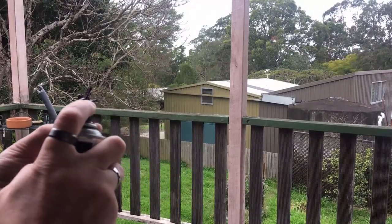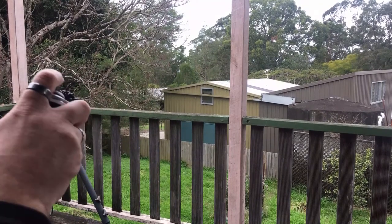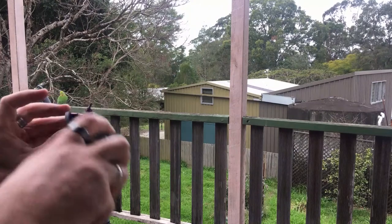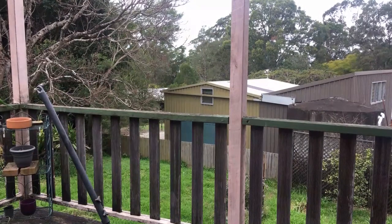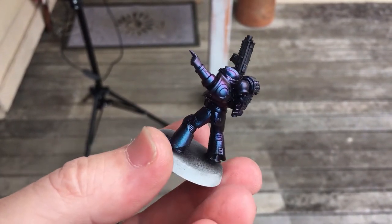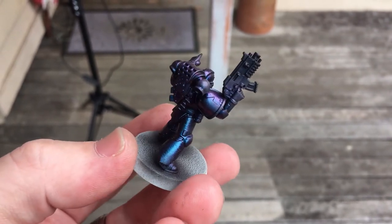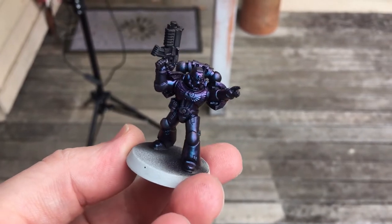Round three, I take it outside and just use the rattle can. I really didn't need to use such fine control with the airbrush for this model, so a rattle can will do just fine. Here you can see the really nice shine coming off on the purple and the blues — just beautiful hues through there. Can't really see any of the orange, but the model is looking stunning.